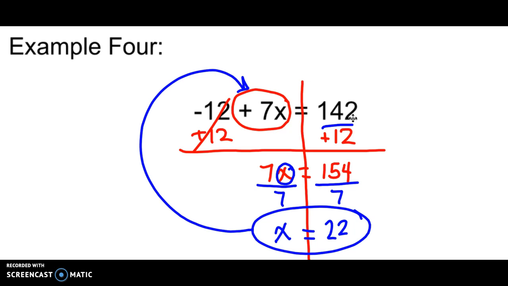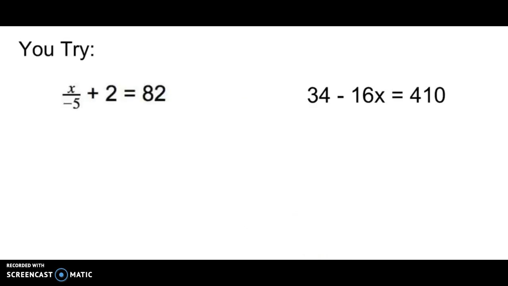So I'm going to give you 2 more I'll put up here. I want you to pause the video and try them, and then you can unpause and just check in to see how you did. So here's the 2 that I'd love for you to try on your own. We see one division example as well as a multiplication example, just so that we could see how you do. Just a reminder that this negative sign goes with the 16 over here. I'm going to circle that for you just because that's the mistake that I'm assuming most people will make. So pause the video, see what you can do on your own.